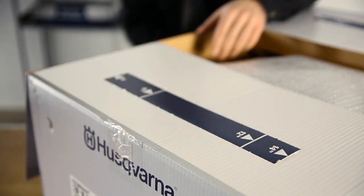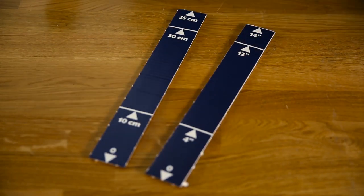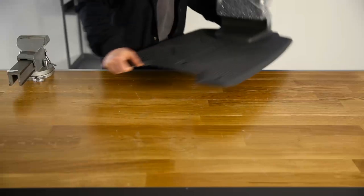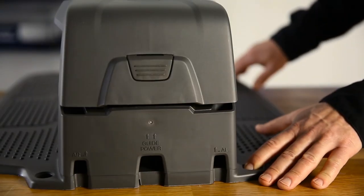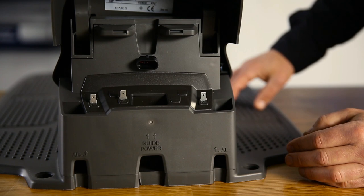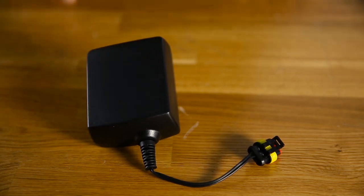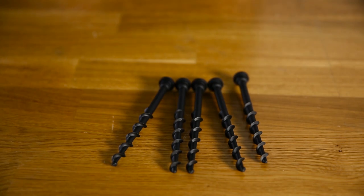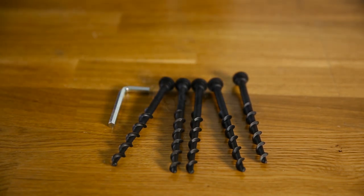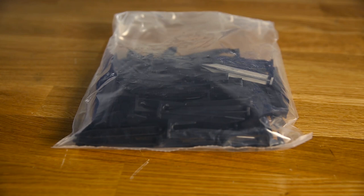In the box you will find a small ruler inserted in the cover of the box — this will help you lay the boundary wire with proper distance to various obstacles. A charging station that sends signals along the boundary and guide wire and also charges the mower. On the rear side you will find all wire connections. A power supply that must be connected to an electrical outlet, and a low voltage cable that connects the power supply with the charging station. Long ground screws secure the charging station to the ground. Replacement Husqvarna safety blades are also included.